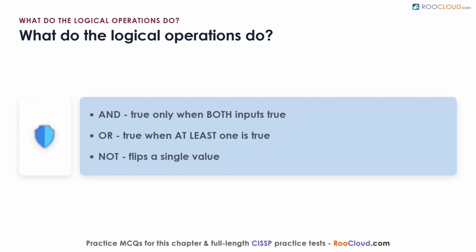The AND operation returns true only when both inputs are true. The OR operation returns true when at least one input is true. The NOT operation just flips a single value, turning true into false. These run on whole strings of bits at once, comparing them position by position. Picture 3 different rules for a bouncer. AND needs 2 matching IDs, OR needs just 1, and NOT simply reverses whoever was let in.